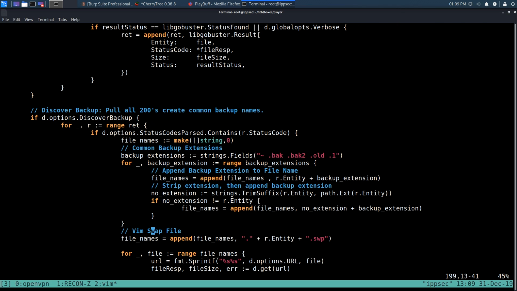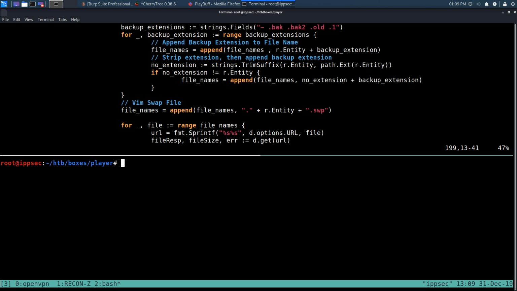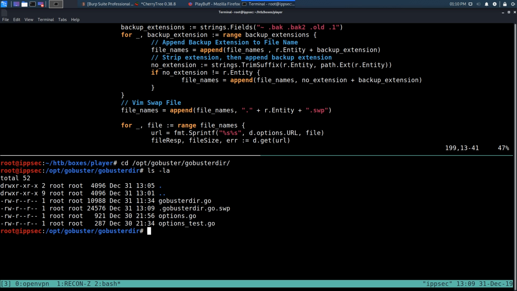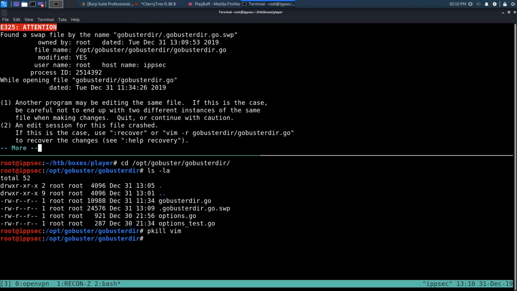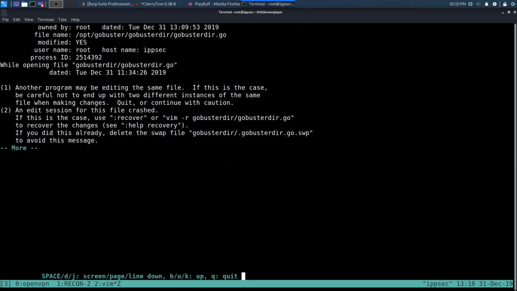And then I also coded something in that I don't think Burp Suite does, and that looks for Vim swap files. So if we look at our current directory, so gobuster, gobuster dir, do an ls -la, we can see because I'm in Vim, it created this swap file for me. And if we kill it, we can do this and it says, hey, the swap file exists.